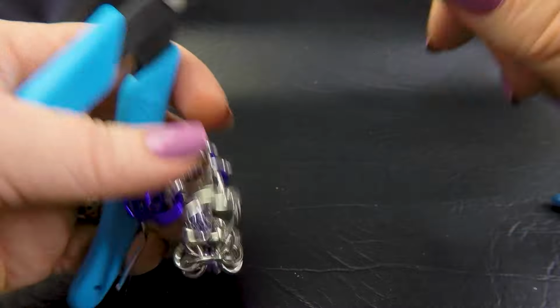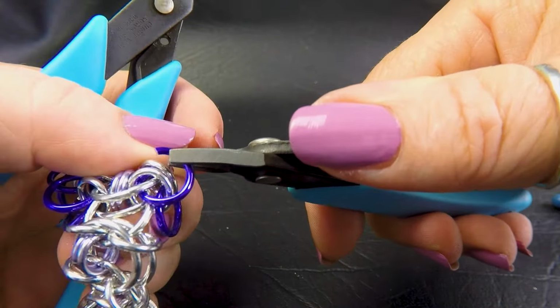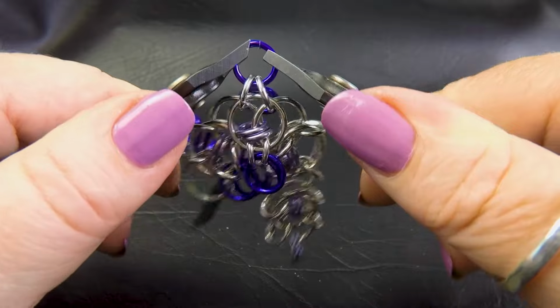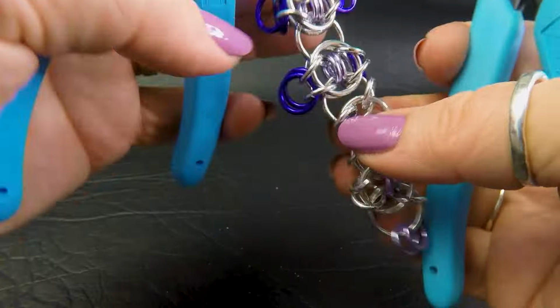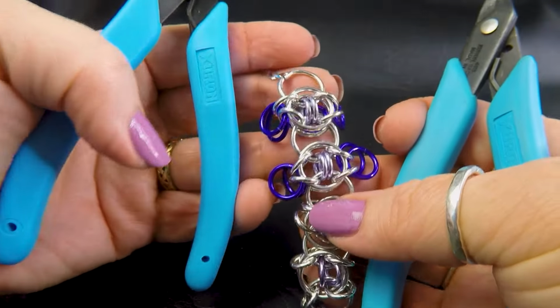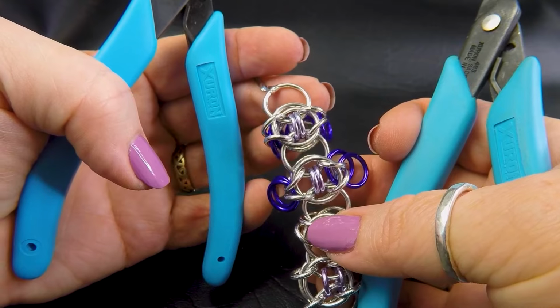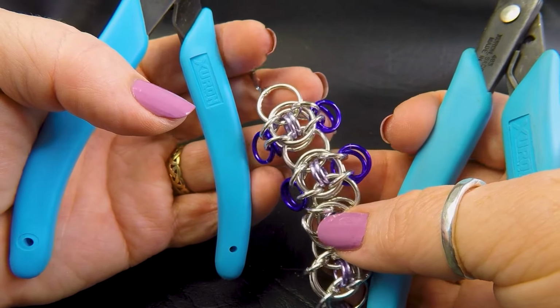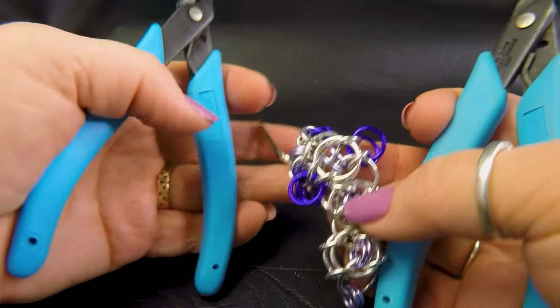You guys pop me on pause if you like, and go ahead and finish adding all of your large rings to your medium rings, so that your work looks something like this. Keep going, pop me on pause, go ahead and add all of your large rings, and I'll meet you back here to show you what we do with them next.